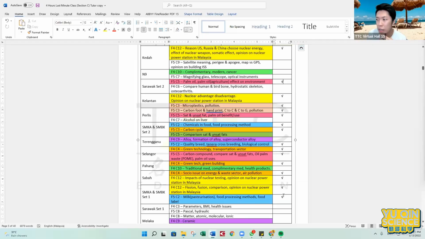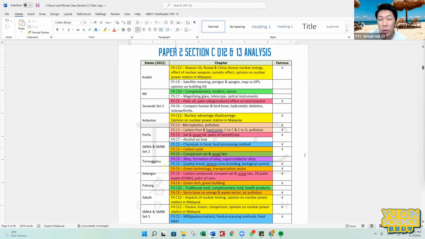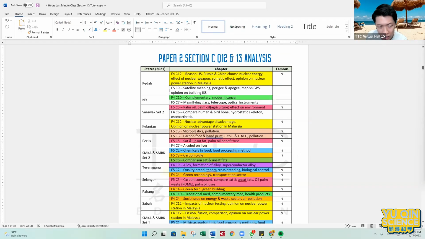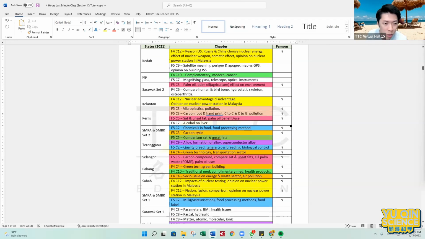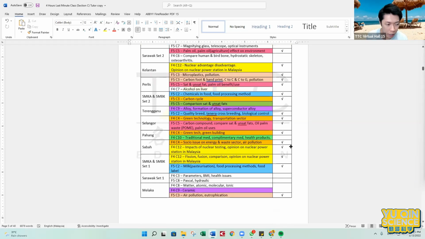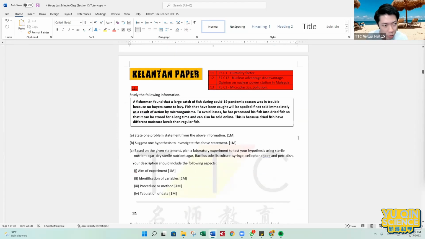Again, this is not something that you want to rely on. This is analysis, just to show myself and to share with you what is happening. So maybe for those that I put a tick, you want to at least go through the answer. I know there's too much to write tonight. You don't have time. I would rather you read through the answers, then go through the important stuff. It's purely for your reference.